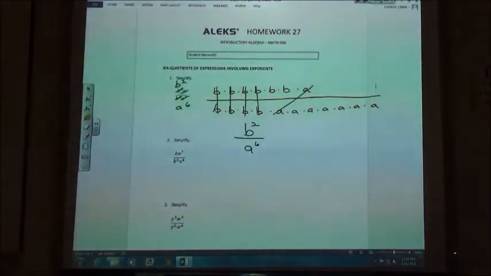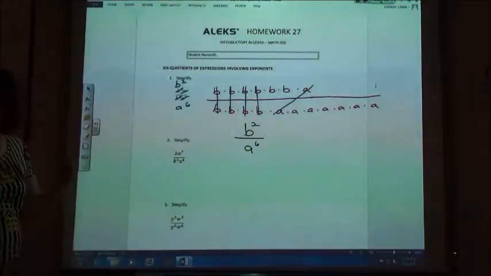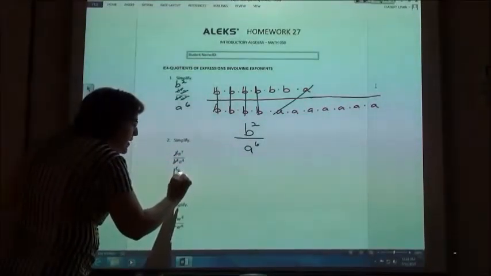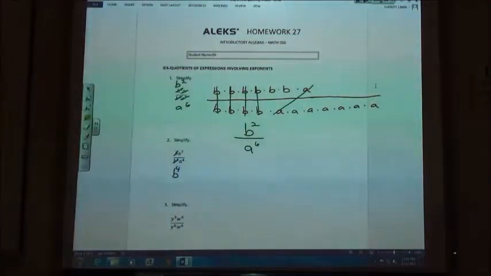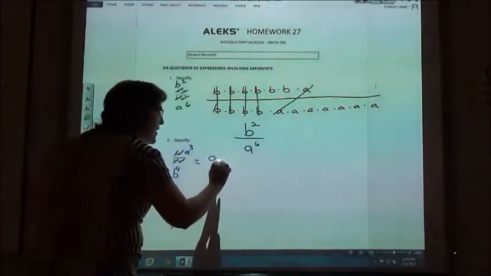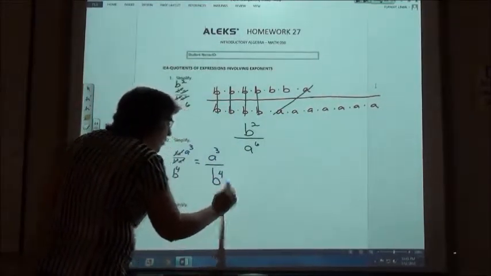So if I have b a to the seventh over b to the fifth, a to the fourth, on my b's, how many b's can I take out of there? Just 1. I have 1 in common on the top and the bottom, so if I take the 1 off the top, it's going to leave me b to the fourth on the bottom. With my a's, how many a's can I take out of there? 4, right? We've got 7 on top, 4 on the bottom, so I can take off 4. Leaves me a to the third on top. So my answer is going to be a to the third over b to the fourth.